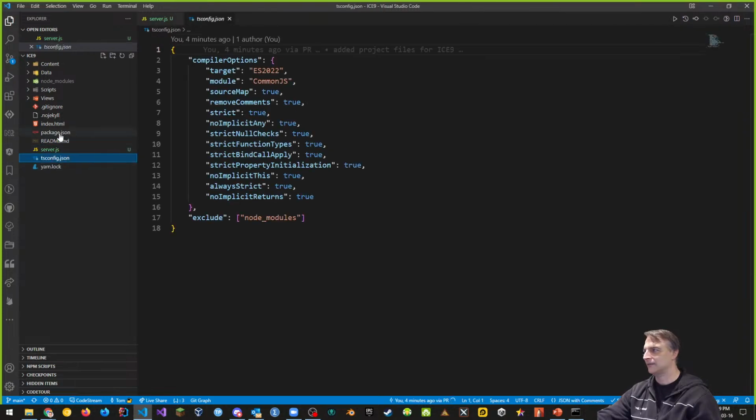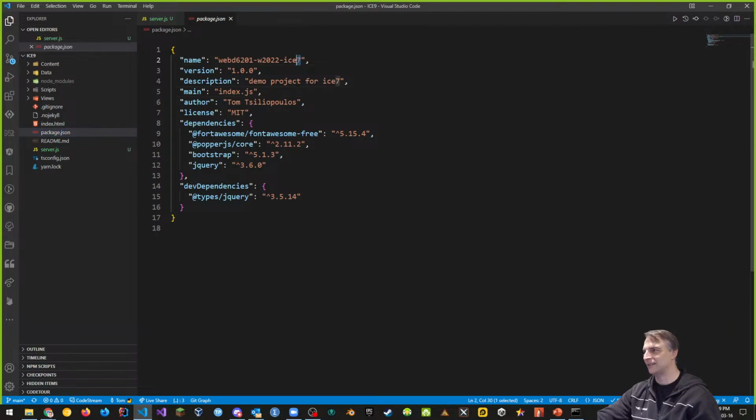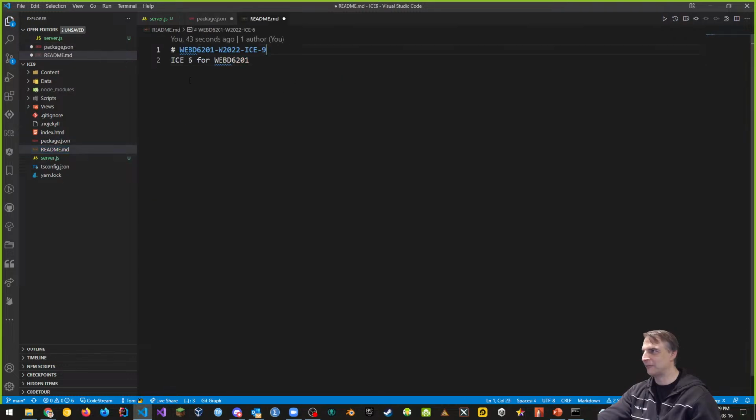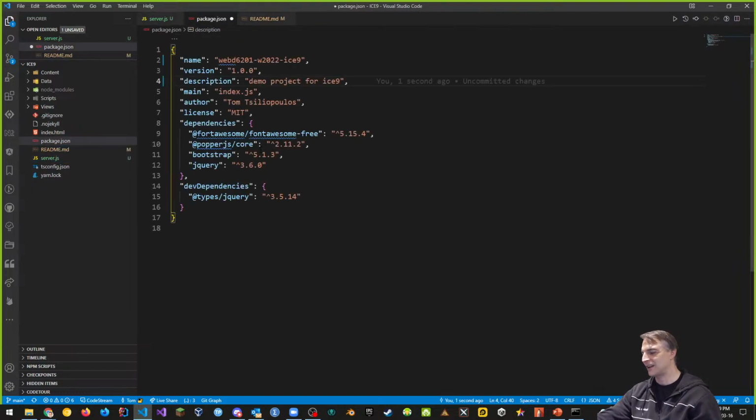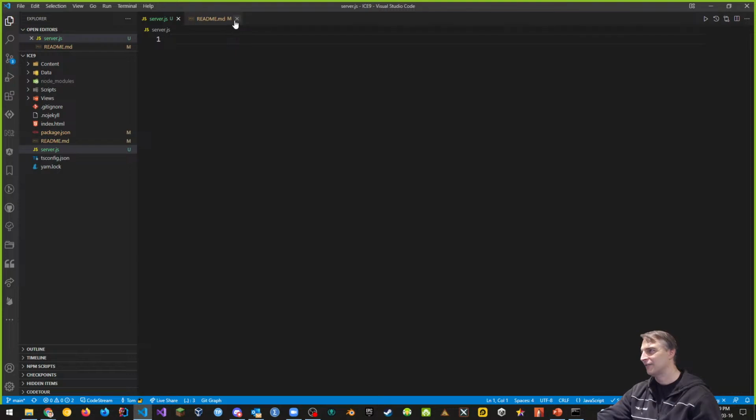Did I have to change this package.json? I did. Let's change this up again. Because what happens when you grab stuff from online, good things happen to good people. Bad things happen to good people too. All right, so there we go. So now that we've got this, I've added a server.js that's empty, and server.js is one of the conventional names that we use for our server. The other one is index.js. You're going to see a lot of those in the coming weeks.